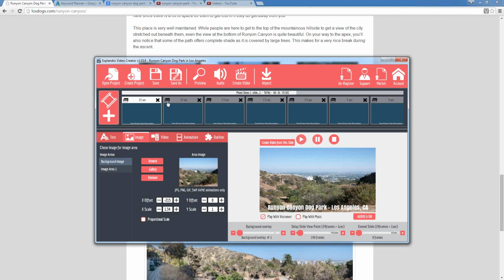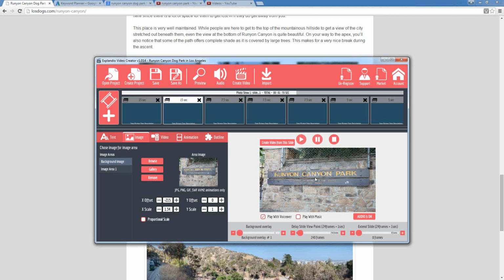Now if you need to duplicate or remove slides, use these controls right here. This will duplicate for you and this will delete the slide for you. But again, don't do that to number 1 or number 11 because you need those to remain intact. Everything else is just a blank picture slideshow with no text on it. So remove your background, browse for a new one, and it'll replace it.